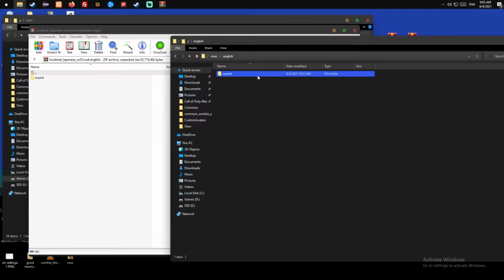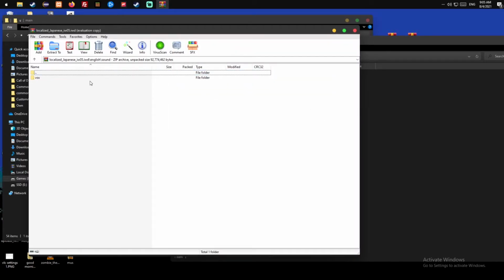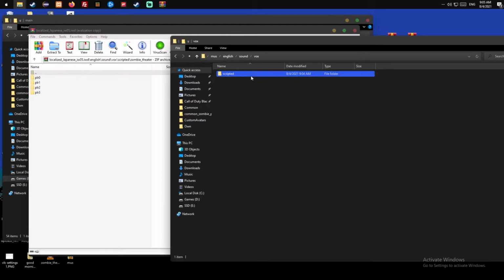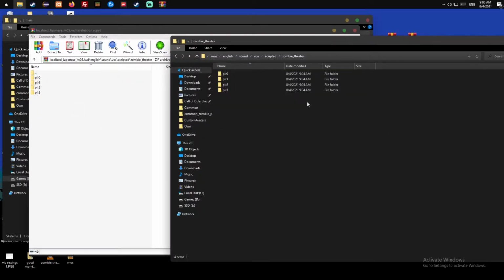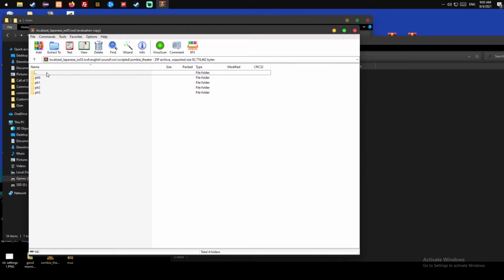Then there's a sound folder, VOX, scripted, some theater, so it goes along, and you can just throw in the files. As I've noticed, it didn't work for me when I was just throwing in the files. So you have to make the same structure as in the original.